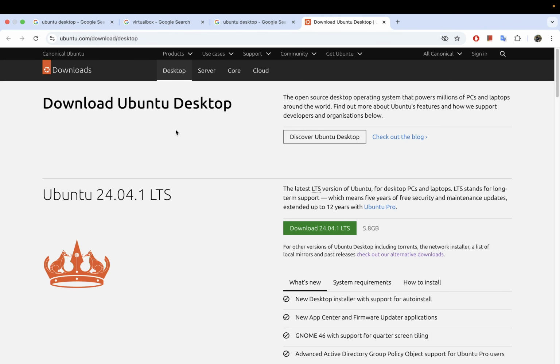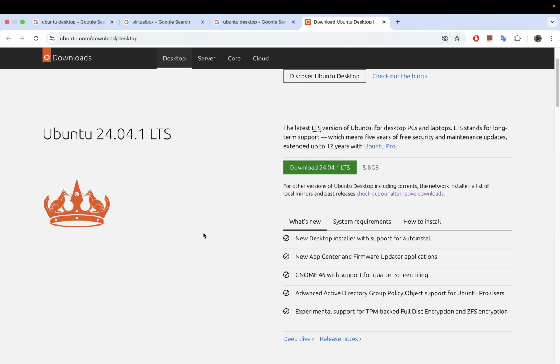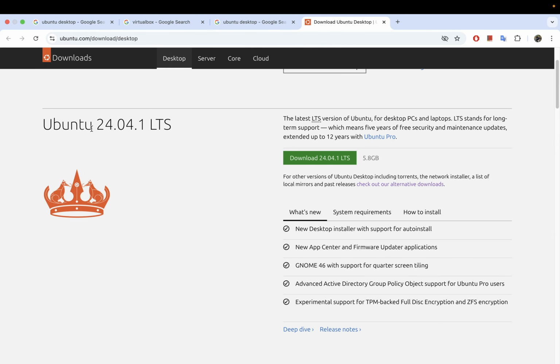And right here you will be brought to the desktop tab of the downloads on the Ubuntu website, and you will also see that you have by default Ubuntu 24.04, which is the latest version of Ubuntu, and you will see the downloads icon right here.